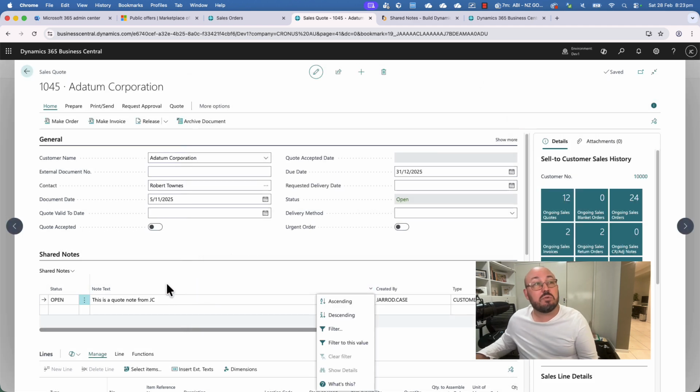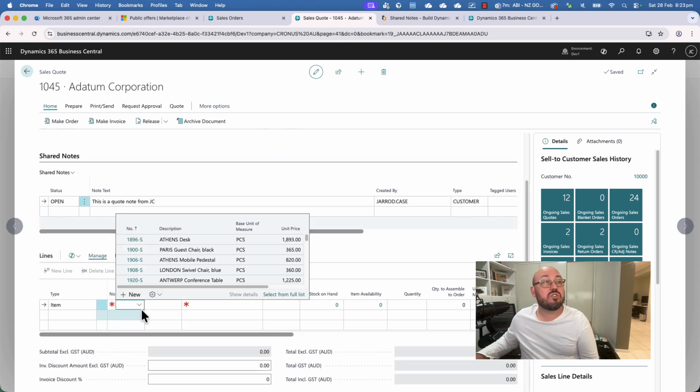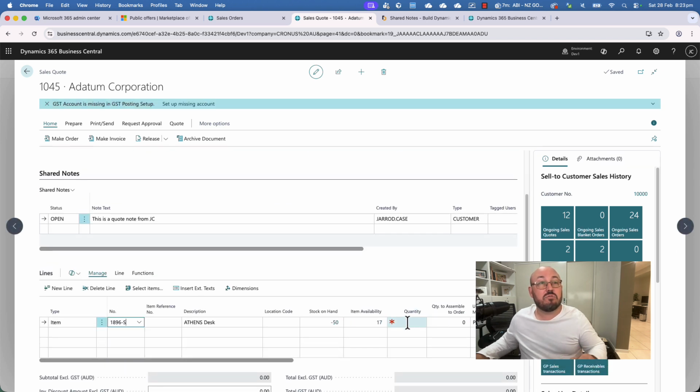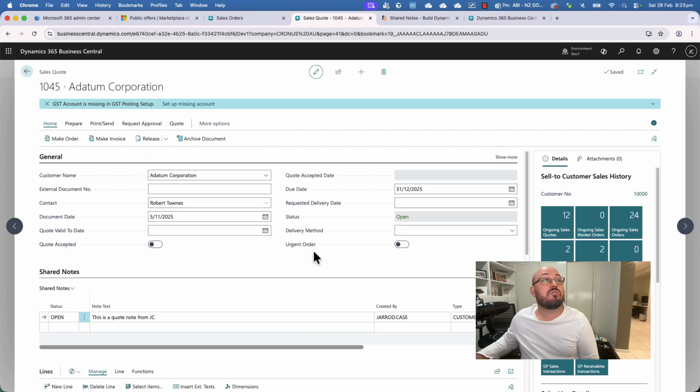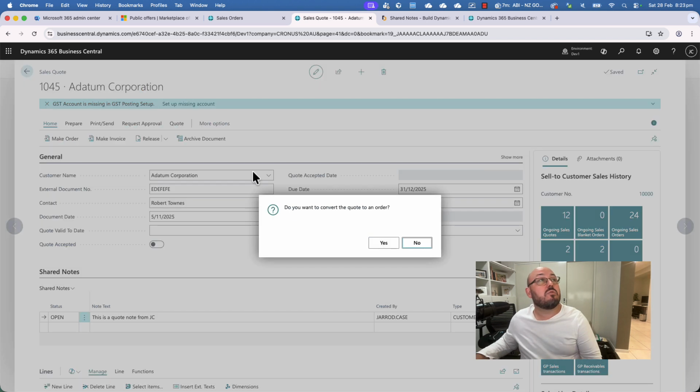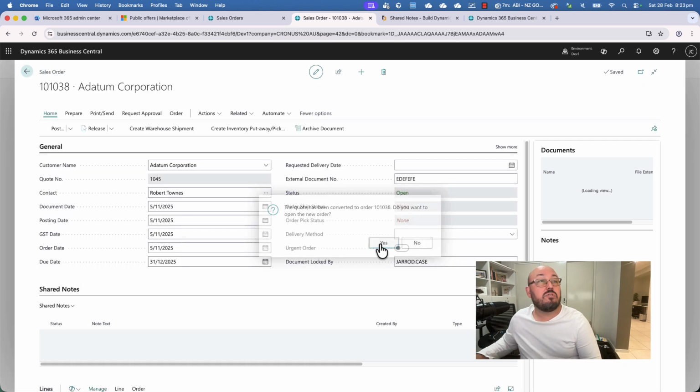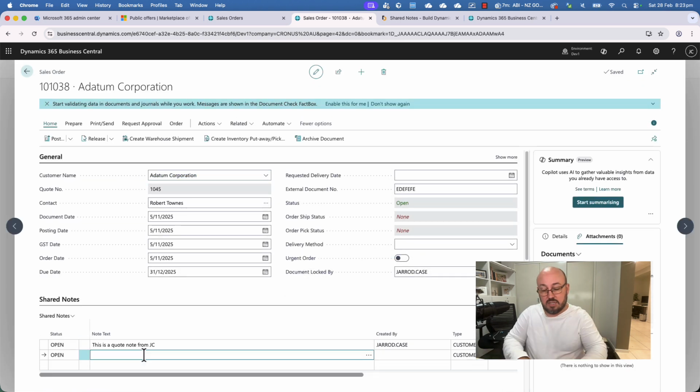All right, so why are we doing this? Let's show you. So let's just pick an Athens desk with 5, and I've got an external document number, and I'm going to make this an order, and off we go. And as soon as we go into the order, you can see here the note, and I can say this is the SO note.